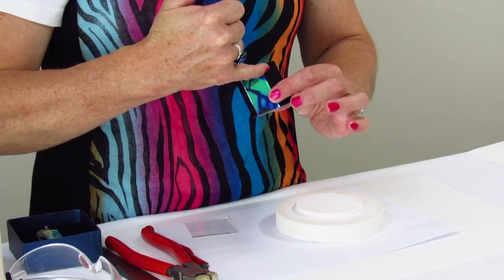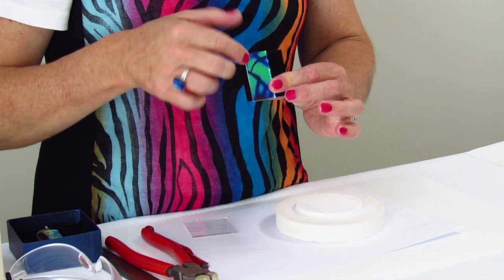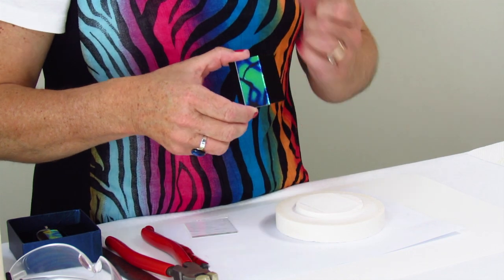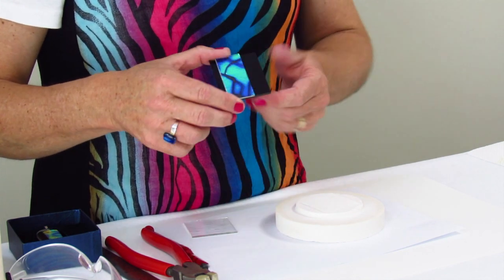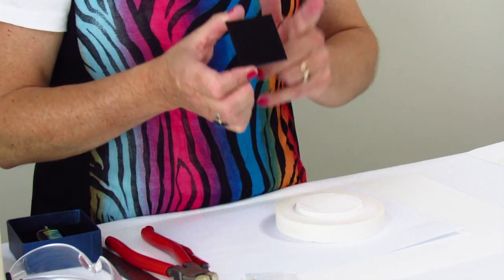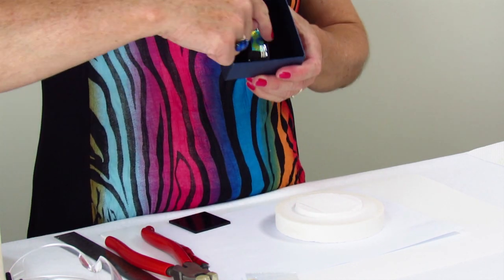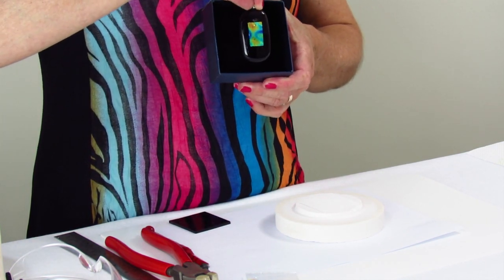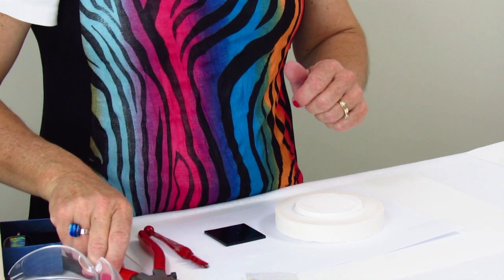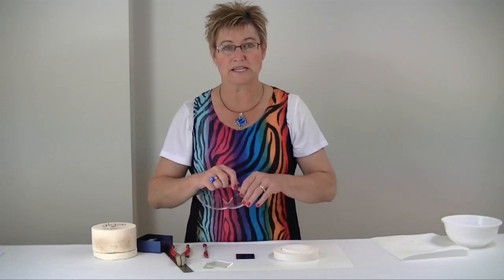So what we are going to do is just cut a wee piece out of the dichroic where it has got quite a nice design on the end — that's why I chose this particular piece — and we are then going to mount that on our black. But first things first, we need to do stage 1 of our firing and that is to create our black shape that you see there and then cool that. So it's going to take a wee while to do this.